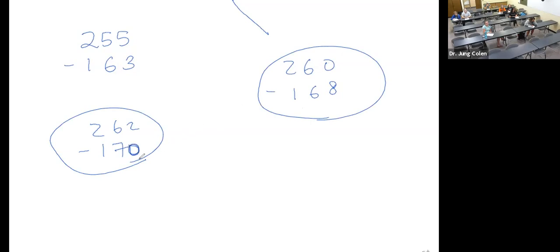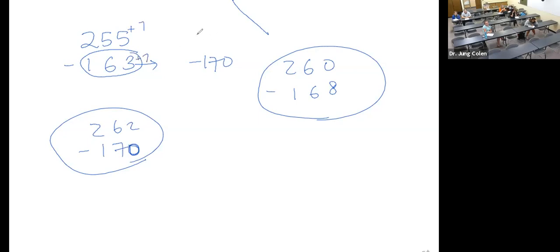Isn't this easier? If you have something ending in 0, tens or hundreds or thousands, taking away that much is so much easier, right? So what we want to change is the minuend with each number. We can change this number to 170, so 270. What we did is we added 7, but actually we are subtracting 7 more there. That means we need to add 7 here as well, right?